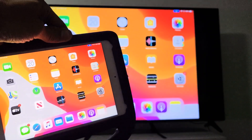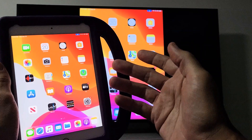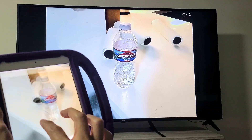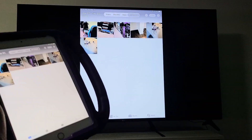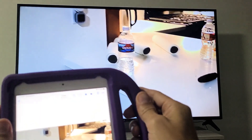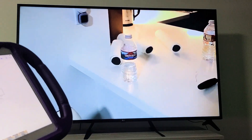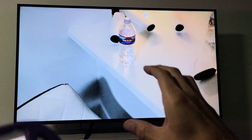You can see that we're mirroring right here. A lot of you guys are probably wanting to use AirPlay — you have work documents you want to show, or maybe pictures and things like that. Let me show you a picture and a quick video here. You can see we got a photo here, and of course we can zoom in and out. I have a video here as well — let me play it. Take note, the audio actually comes out from the TV, not the iPad.